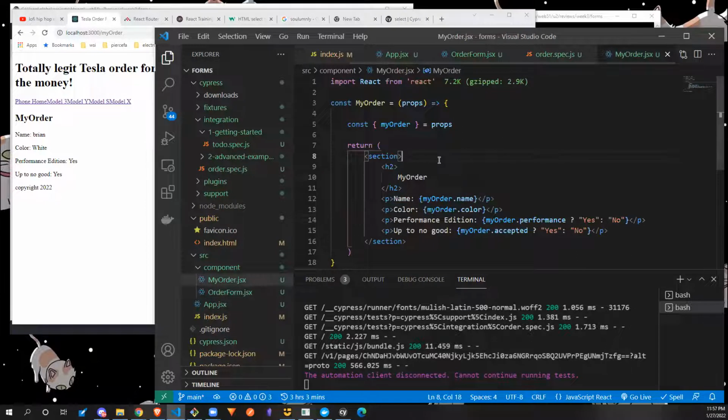Oh, it's on my order. So we're going to do this, that backtick thing here. So we're interpolating the string. It's probably a good idea to do it on all of these anyway, so I'll just go ahead and do that just for thoroughness sake.